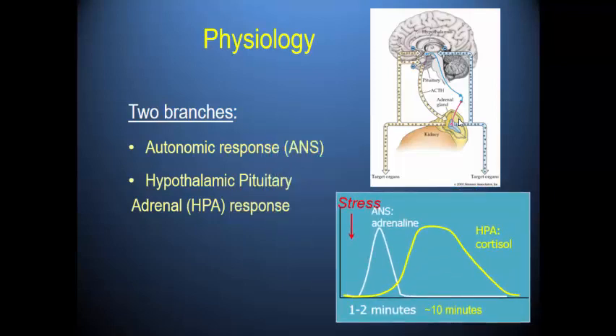These two systems work in concert. The autonomic nervous system, given that it works on action potentials, is very quick — one to two minutes and you can see the response in the blood. The HPA axis, however, uses the bloodstream because it's a neuroendocrine process, so it uses the circulatory system and is slower. The last hormone we're talking about is cortisol.